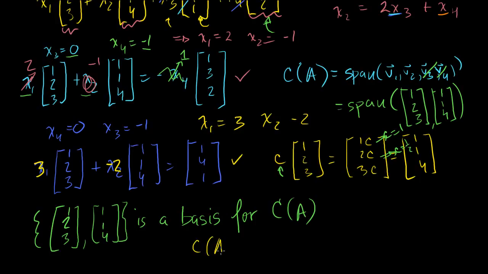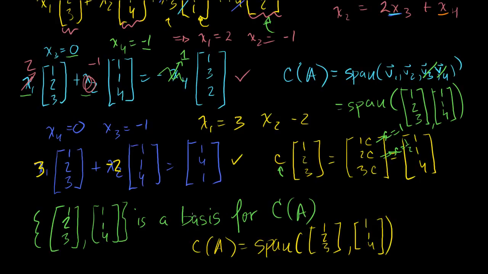is equal to the span of these two vectors. And we can think about what the span of those two vectors are. We're going to see that it's a plane in R3. And just as a quick reminder, I said a couple of times, when I say it's a basis, all I'm saying is that these guys, they both span the column space of A. When I had 4 vectors, they also span the column space of A. But what makes them a basis is that these guys are linearly independent. There's no extra information or redundant vectors that can be represented by other vectors within the basis. They're linearly independent. Anyway, I'll let you go for now.